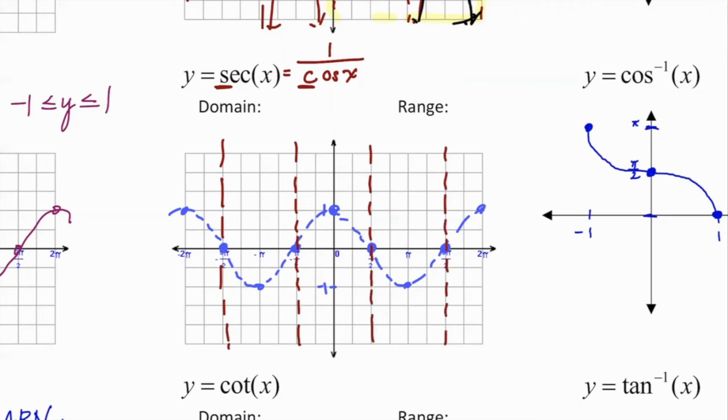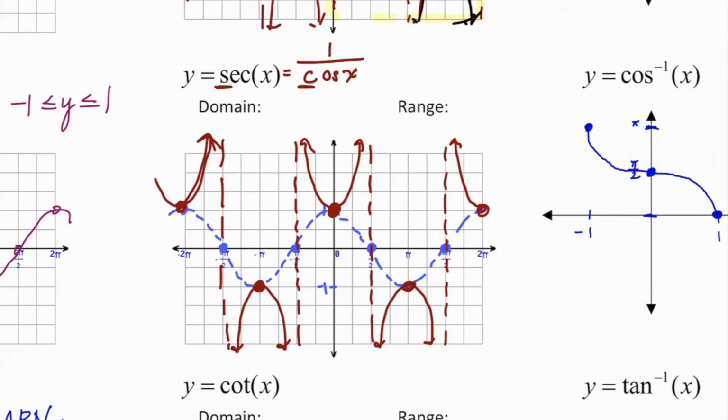Okay, same thing. Reciprocal of -1 is -1, reciprocal of 1 is 1. And I'm going to draw my U's again. The U's don't have to be perfect. As long as you tell me where the asymptotes are and where these 1s and -1s are, you can just draw your U's. That's all I need. Then I'm going to erase the blue dotted lines again, because that's not what I want as my final product. And here is your secant graph.